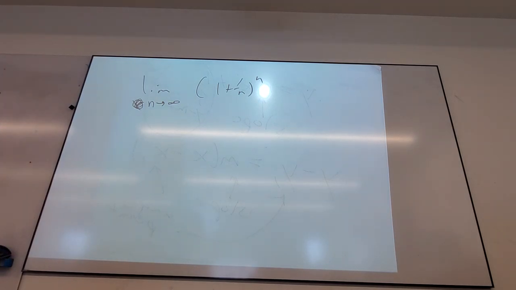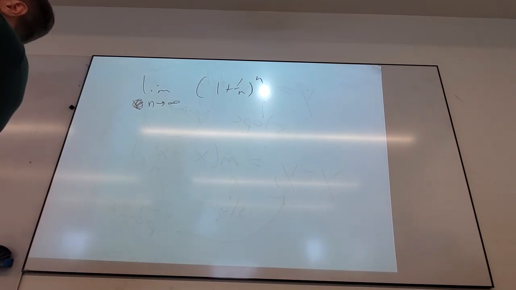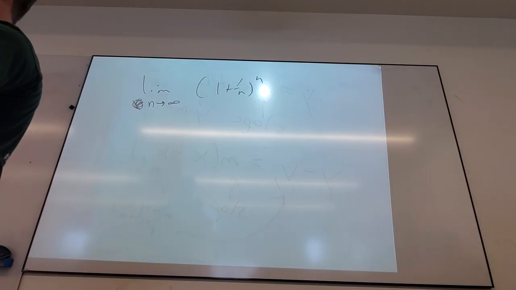So if you don't think about it too deeply, it looks like that limit should be 1. But remind me, does the inside ever actually get to 1? Why not? Because n never gets to infinity. Of course it doesn't. You can't get to infinity. Are you with me at all? So there's two competing things. The inside's getting really close to 1, so the answer should be kind of 1-ish. But it doesn't get to 1, and the power's going to infinity. So on another level, it feels like it should just go infinite. But the inside gets so close to 1, and the power goes to infinity, the two kind of agree on this weird little number that we gave the symbol E.